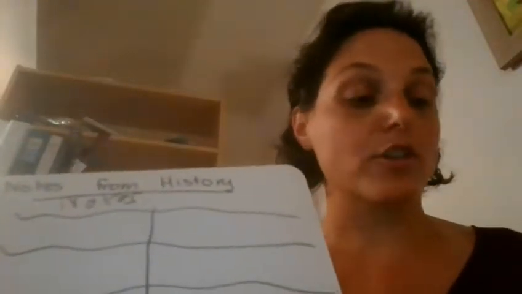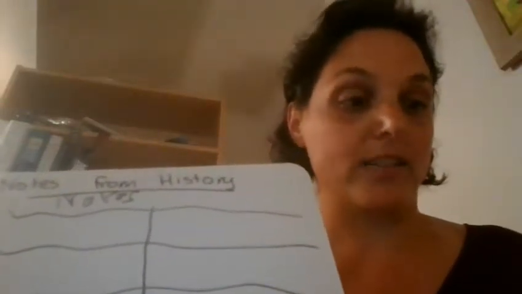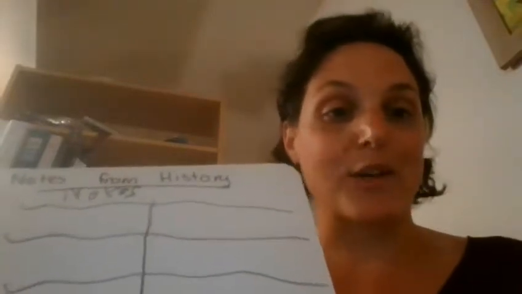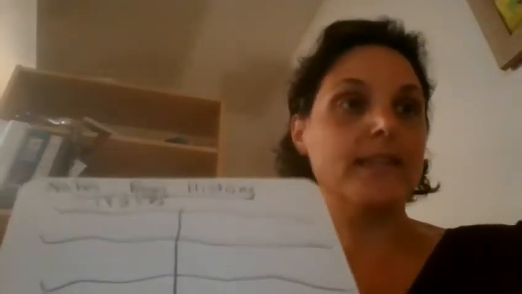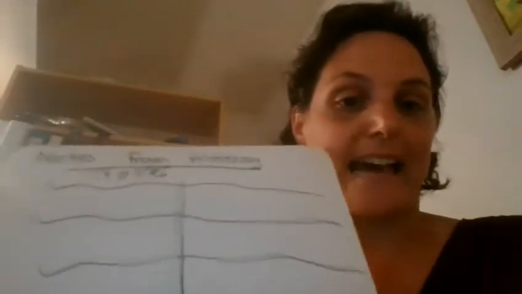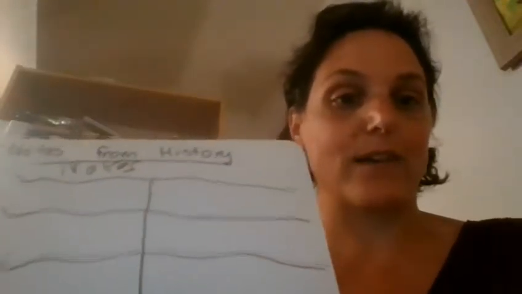Now, if your teacher is asking you to take Cornell notes, then you're going to have notes on one side, right over here, and then questions and comments on the other side. So maybe this is the way that you're taking the notes in class, but you're still going to want to reorganize these notes when you get home so that your brain has the neural pathways to remember this information, okay? So this is what I call get it down notes, just getting down all the information as fast as you possibly can.